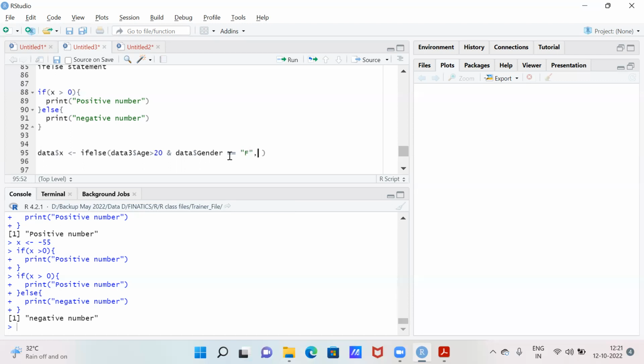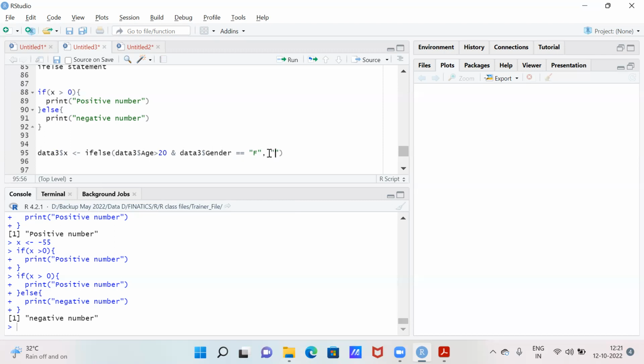Data$3 age is greater than 20 and data$3 gender, sorry, the table name has to be the same. And here also data$3 gender is equal to female.